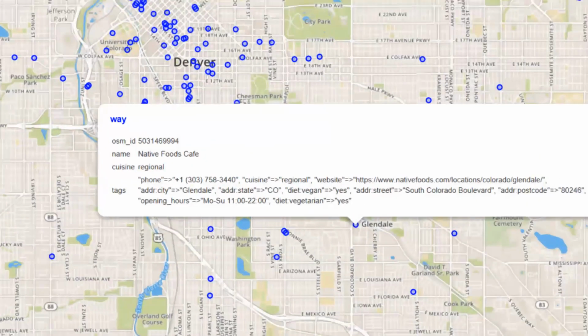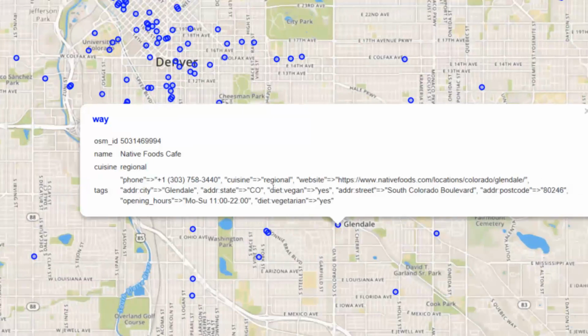And this is a good example because it has a large amount of data in that HStore tags column. We have cuisine, we have their website, we know what city and state they're in, we have their street address, we know their hours that they're open, and that they have some vegetarian options. This is all in the OpenStreetMap data set. You just have to be able to parse it out and use it.